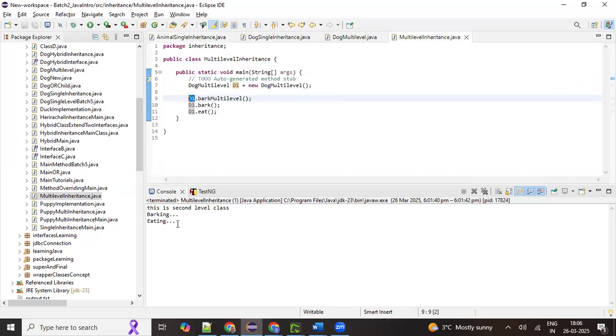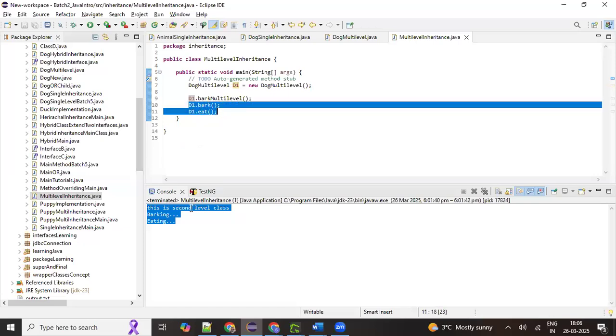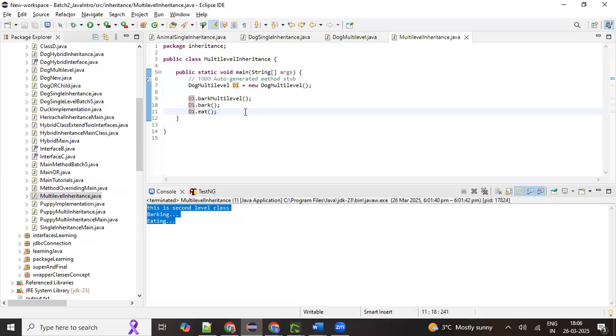And when I executed this code, I got this. This is second level class, which is from this object method, and then barking is from this object method, and then eating is from this object method. So with the help of D1, I could access everything here.